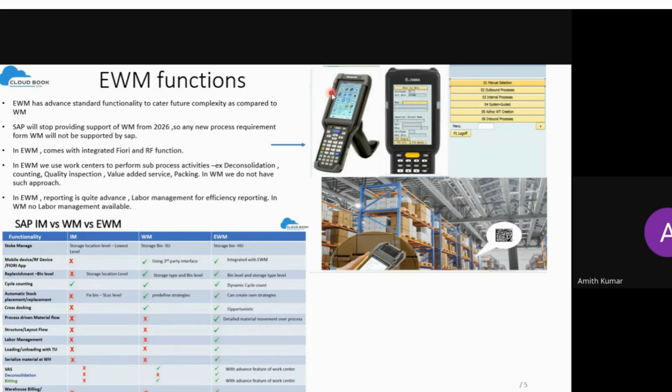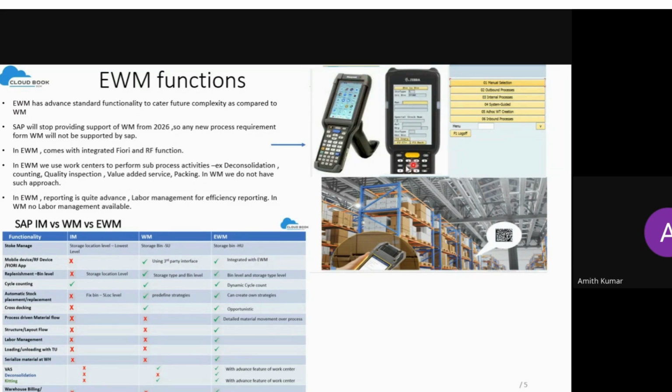What EWM gives us is flexibility to customize the screens according to the business requirement, and it can be done by the functional consultants themselves. A functional consultant can create their own menus depending on the user's requirement, can shuffle them depending on the requirements, and it's very easy to manage the screens and these menus in EWM compared to the older versions of WM and IM, right?